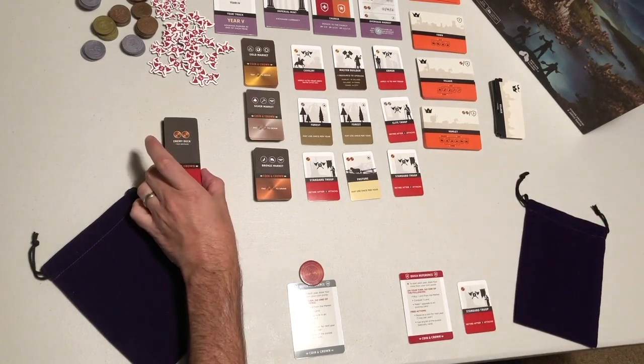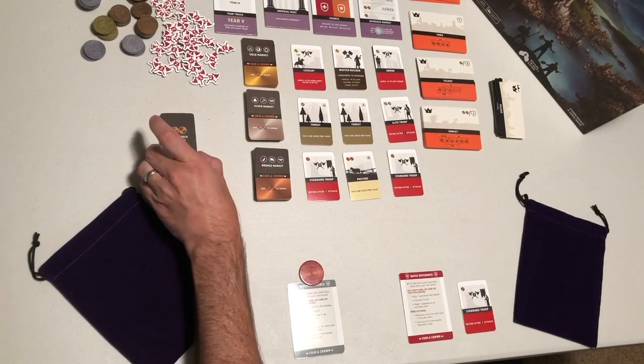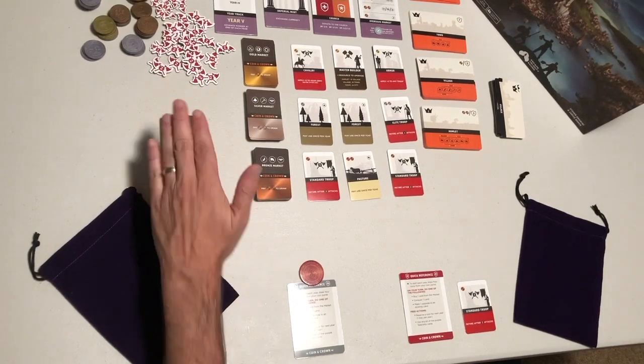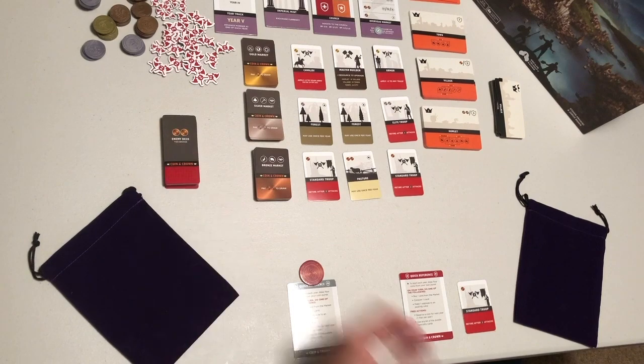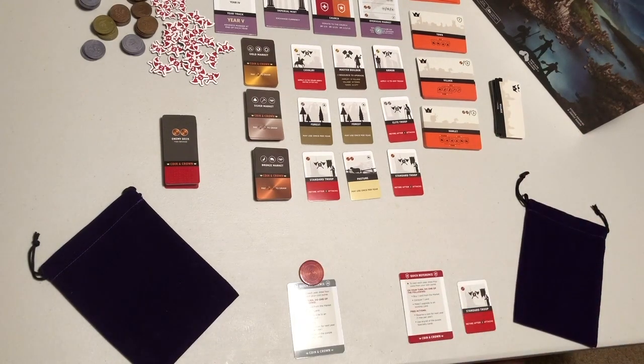This is called the enemy deck. And you're going to shuffle this up. This is only used for solo play. And you're going to place this. I'm left-handed, so I put it to the left of the market deck. You're welcome to switch it and put it to the right if that's easier for you, whatever's within easy reach.